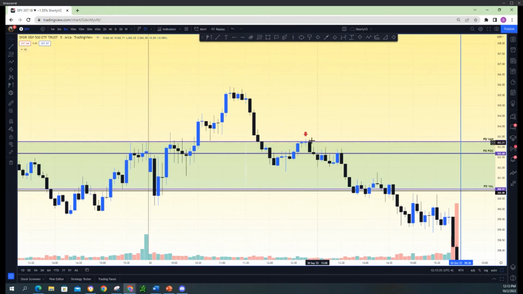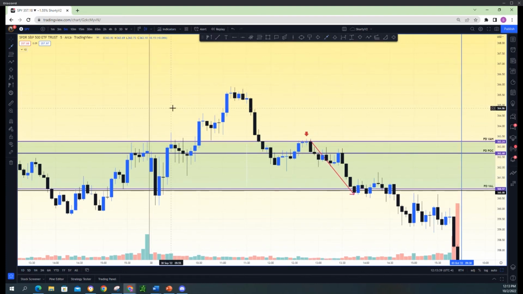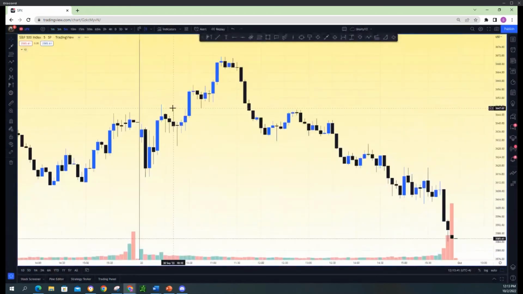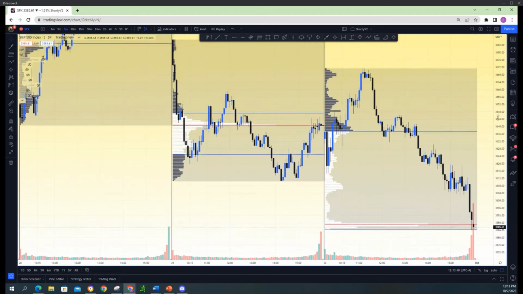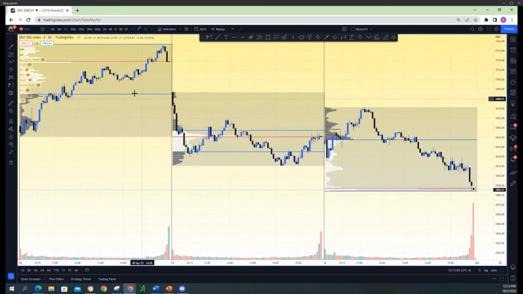SPX is the same, right, Shorty? I don't trade SPX guys on volume. You should know that by now. I don't look at SPX on SVP. I don't care for it much because it's aggregated volume. It's calculated based off SPY. This is a derivative of SPY. So many times I don't have levels for SPX.